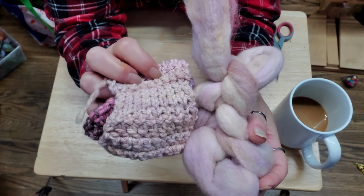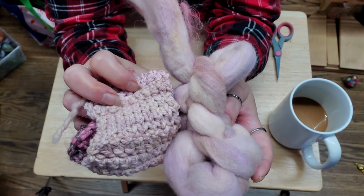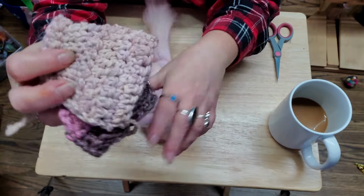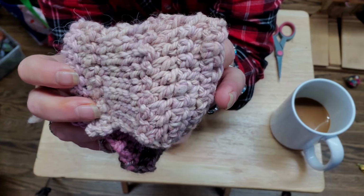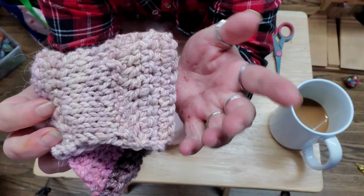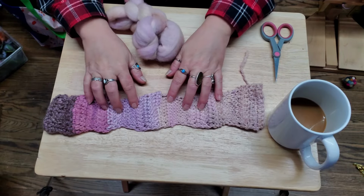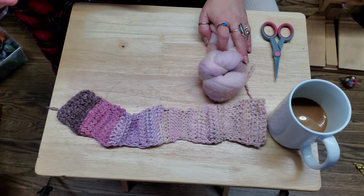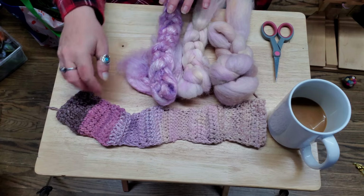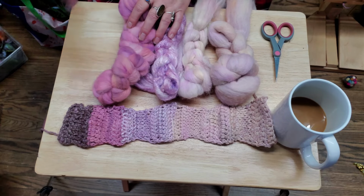And I'm wondering if I mixed the Fogora with the Rambouillet, if that would fix that color problem that I have. Or it just might make it even muddier. And I think that's what the problem is. The color is just kind of muddied at this stage. But the yarn itself is really nice and stretchy and soft because it's Rambouillet. So of course it is. But there is our interesting experiment in dyeing different fibers in the same jelly bath and just seeing how the uptake was so different.